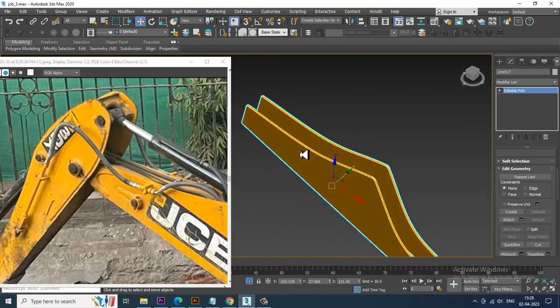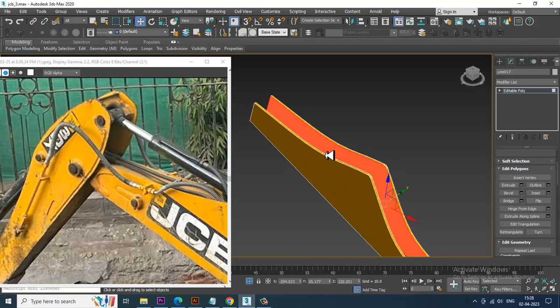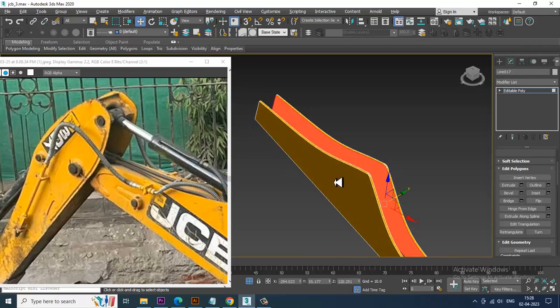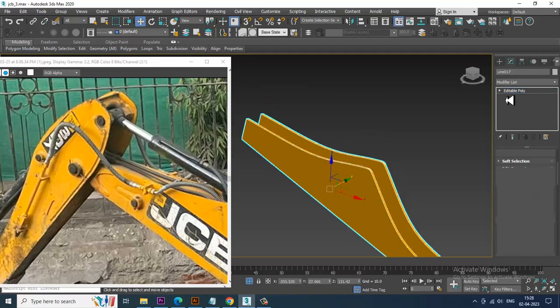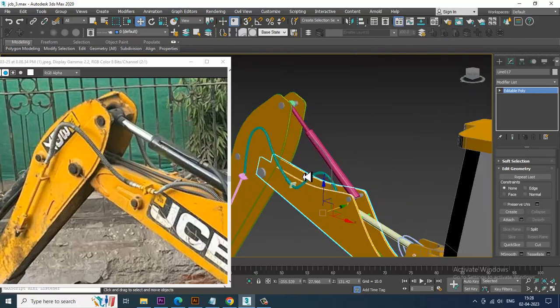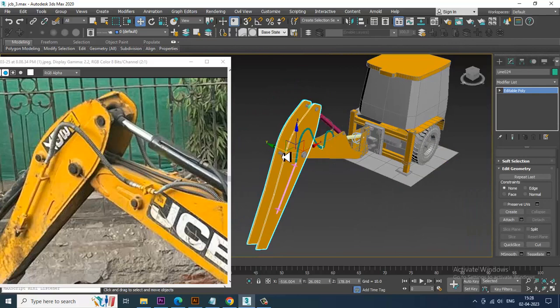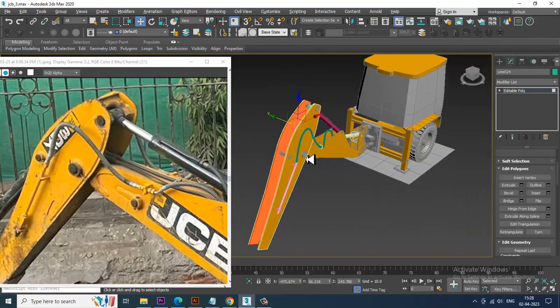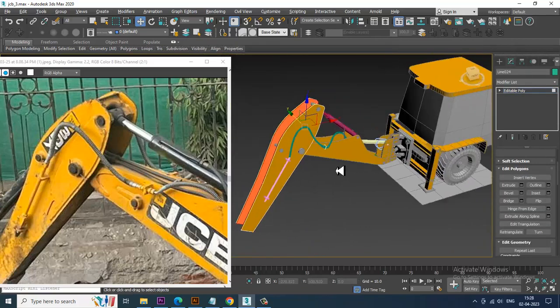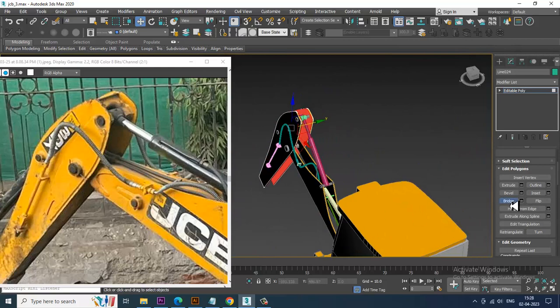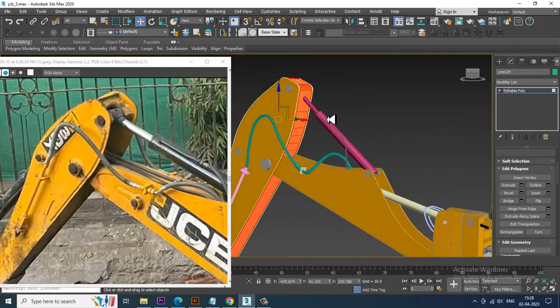So how we can close this is like if you just click and directly close it, that can also be done, but before that select this and if you bridge it, it's going to close in this way.